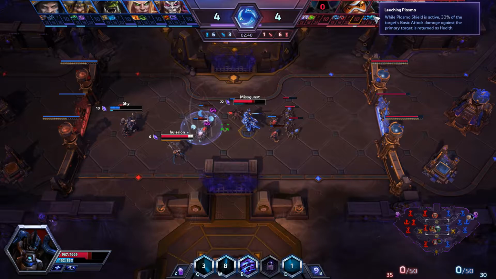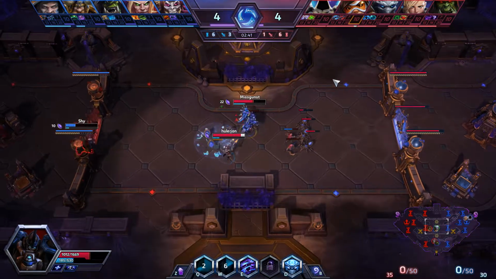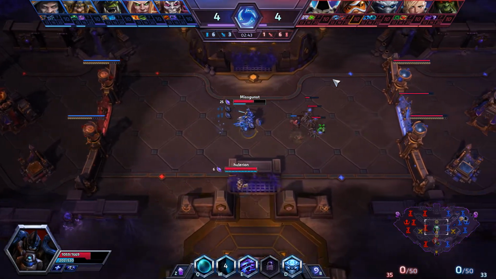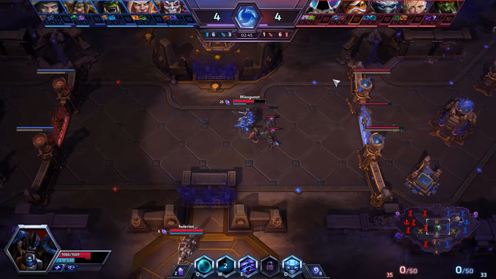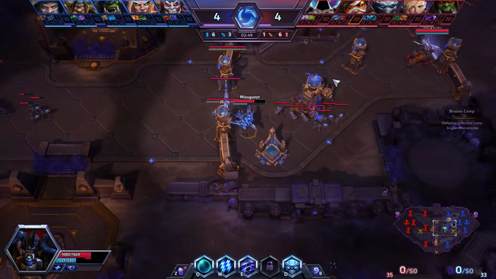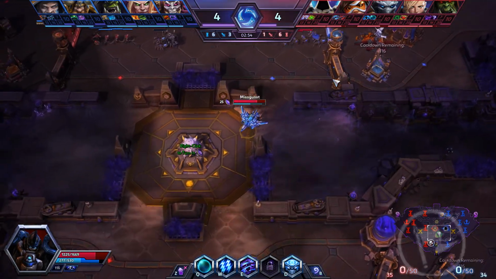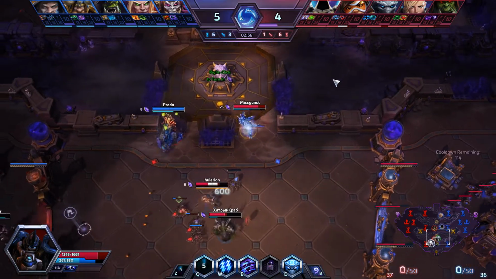So this is already very powerful, because Tracer has such a low health pool. She regenerates her health very quickly with Leeching Plasma. And then the shields in general also give her a buffer. So with this, she basically regenerates her life while not receiving any more damage, for example, from minions.